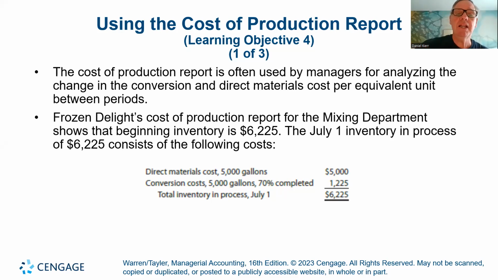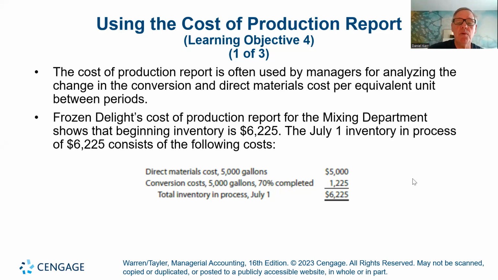This brief little mini lecture will cover Learning Objective 4 for this chapter and Learning Objective 5. Learning Objective 6 is in the appendix, and for purposes of what you're responsible for from Chapter 3, you can assume that your appendix has been removed. So we've learned how to do a production report. Now we have to figure out how management actually uses those.